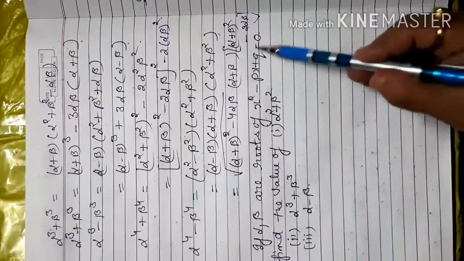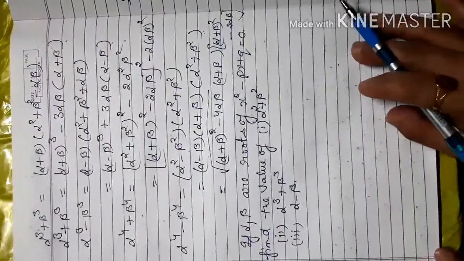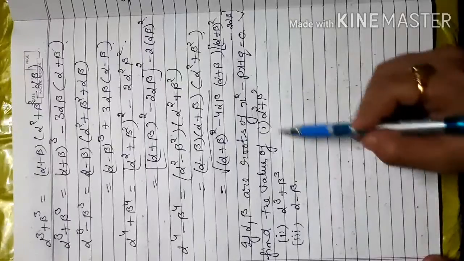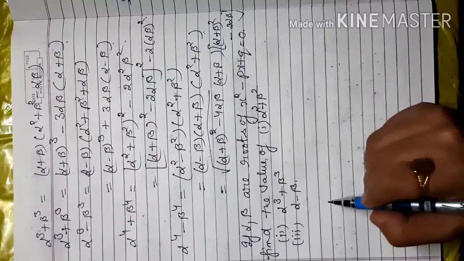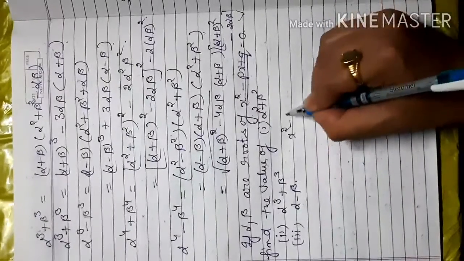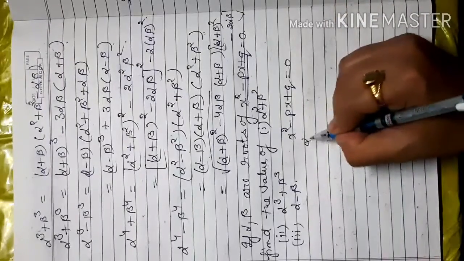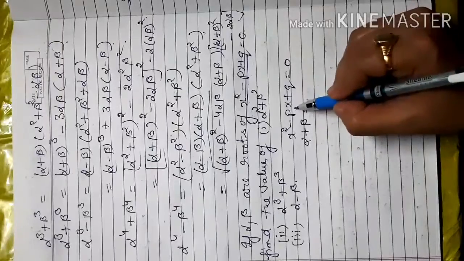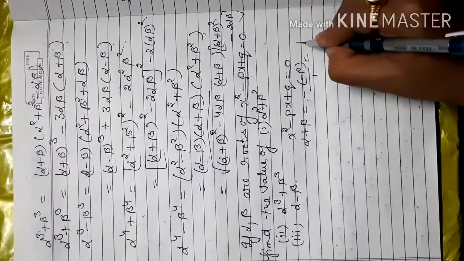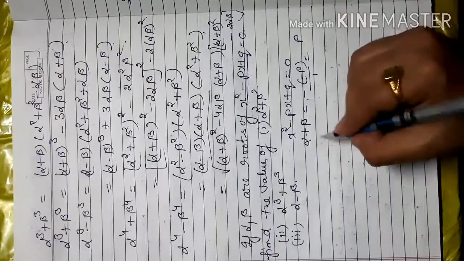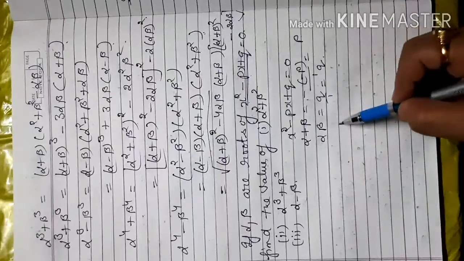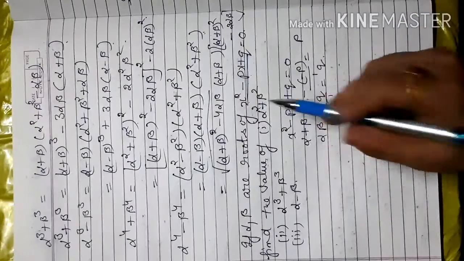Now if alpha and beta are the roots of this equation, I go with one question, how can we solve this one. If alpha and beta are the roots of x square minus px plus q, and you have to find the value of this expression, in this case you have to apply the formula. First you have to find alpha plus beta from this equation. So if you have the equation x square minus px plus q is equal to 0, then alpha plus beta is minus the coefficient of x, that is minus of minus p, and the value of a is 1. So that gives you your p value. And alpha beta is c upon a, q by 1 is equal to q. After finding the alpha plus beta value, we have to go with this expression.